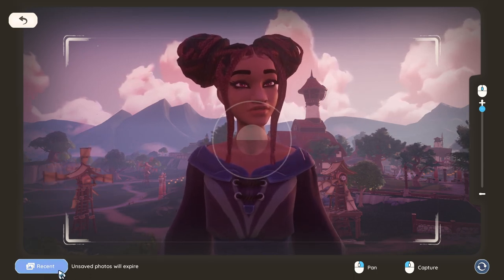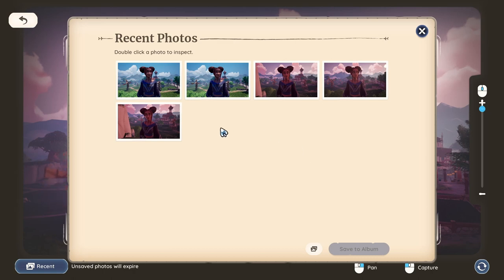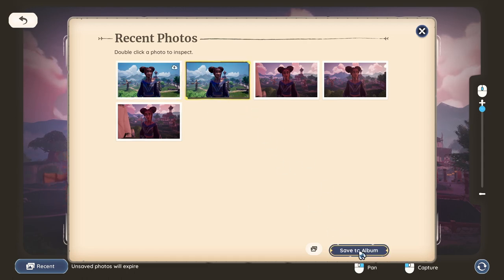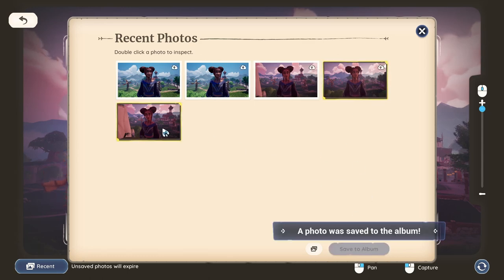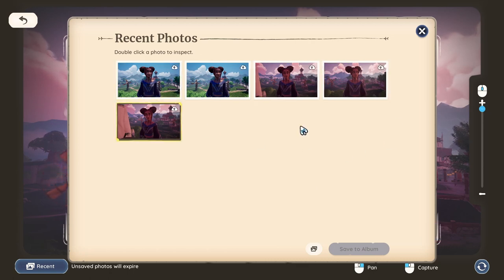So you want to hit this reset button, and then I'll be able to come through here and see all the pictures that I recently took. The lighting on these is better, but I'm just going to go ahead and save all of them. The save to album button is going to be down here, and you really want to make sure that you save them, and this will make sure that they show up in your drive, in your PC. So once you save all of them, what you want to do is go to your files.